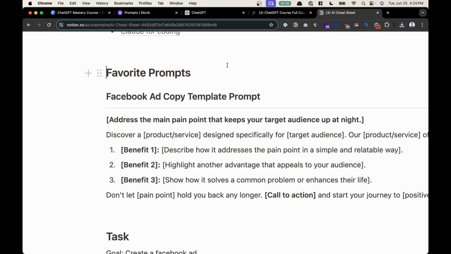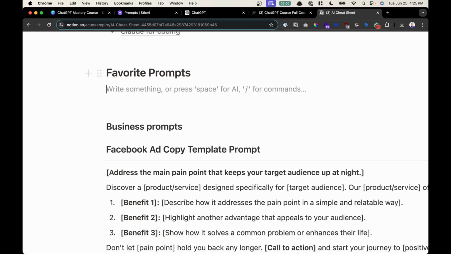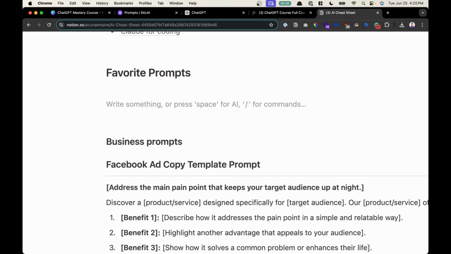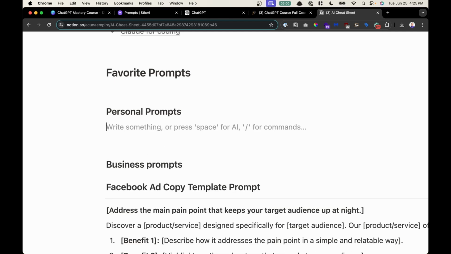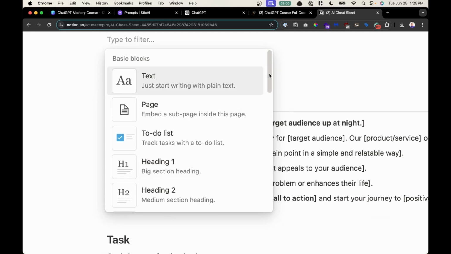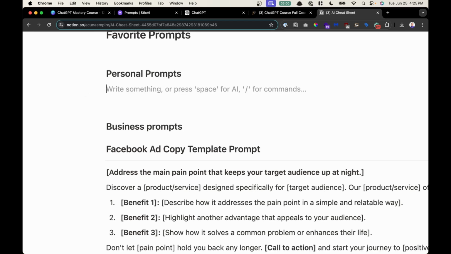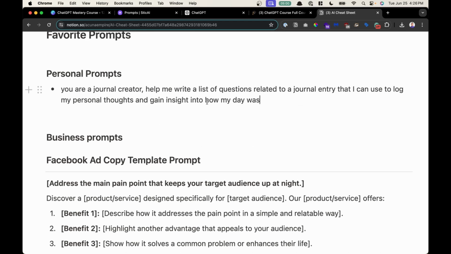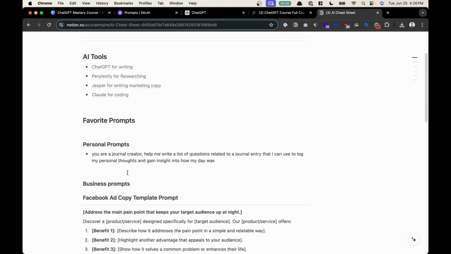So I could create a category for business prompts, and then I could create a category for personal prompts. I do go later in the course into a full advanced Notion course, so creating headers and stuff like this, I'll show you how to use it. So you could do the plus sign. I like using H3 for a new heading section, H3. So that's what I'm doing, but I'm using keyboard shortcuts. And then I could do a bullet and paste my personal prompts, and now I have my business prompts, and it's all in one cheat sheet that I could reference.